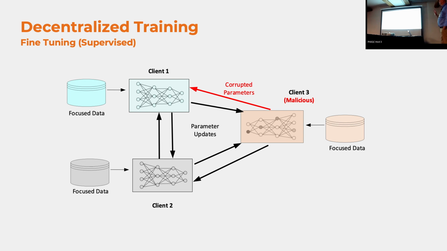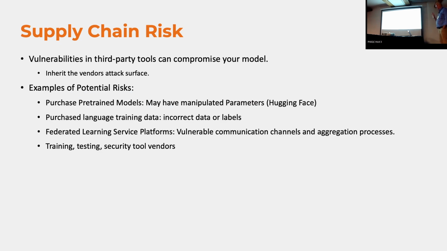Supply chain risks. These are very complex things, right? And nobody can necessarily build the whole thing on their own. So people reach out for data, they reach out for code, they reach out for a lot of different things. And so you have a lot of different vendors here. For example, there's this thing called Hugging Face. I don't know if anybody's heard, but it's like the GitHub for models, right? And come to find out, I think out of 100 models, they had 99 were corrupted, right? So this happens.